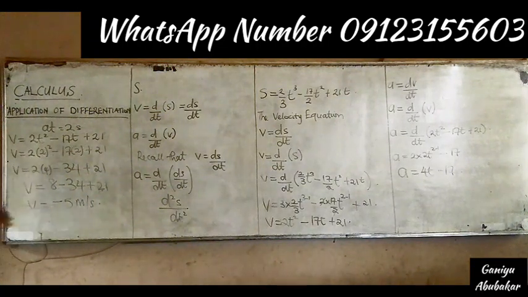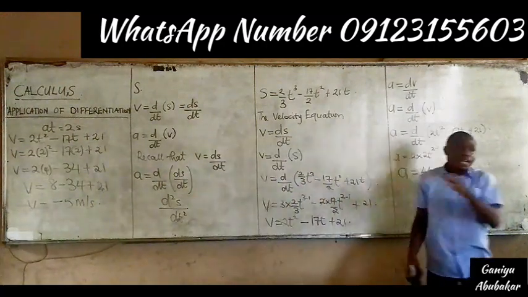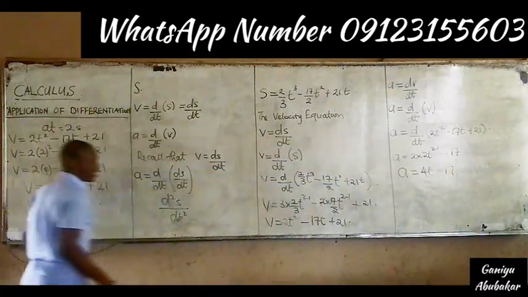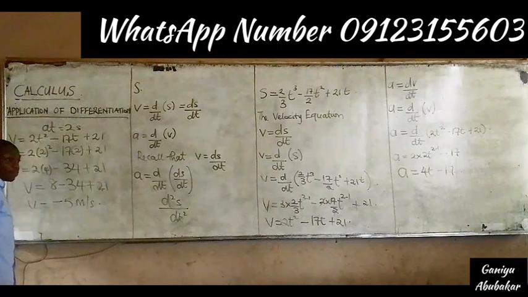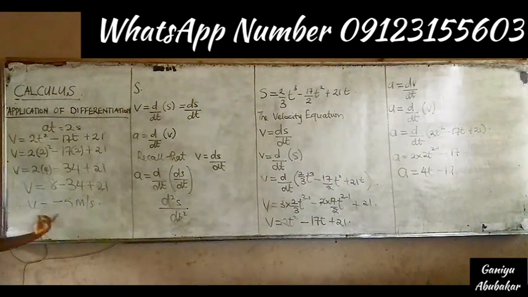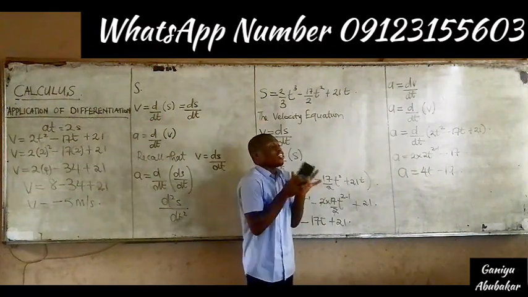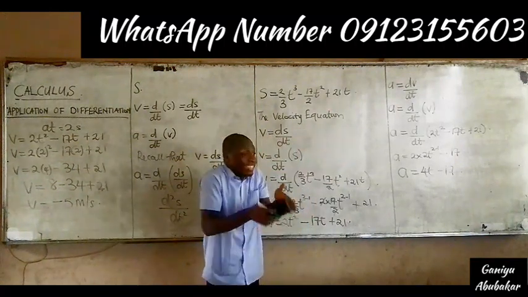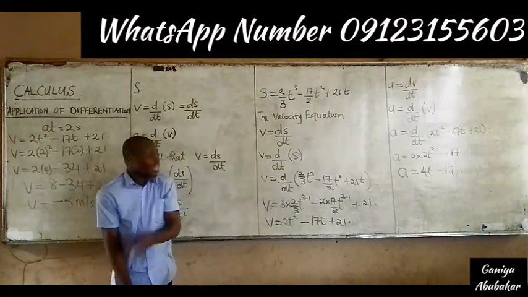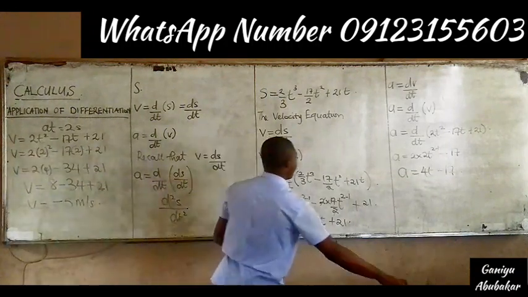Acceleration is meter per second squared. In some cases, you'll be asked to describe your answer. In this case, the body is moving backward. This velocity was moving backward, those are negative. Let's get acceleration and see if it will be positive or negative. When acceleration is positive, it is accelerating, increasing. When it's negative, it is decreasing, or decelerating.